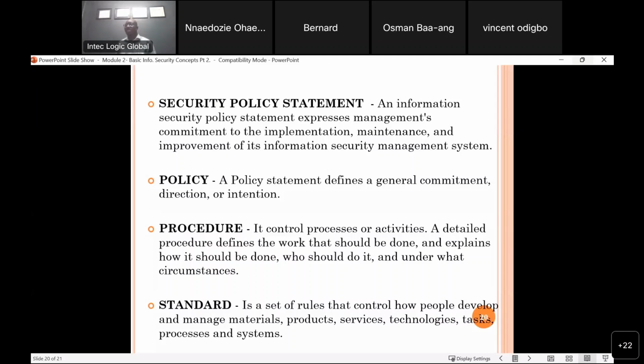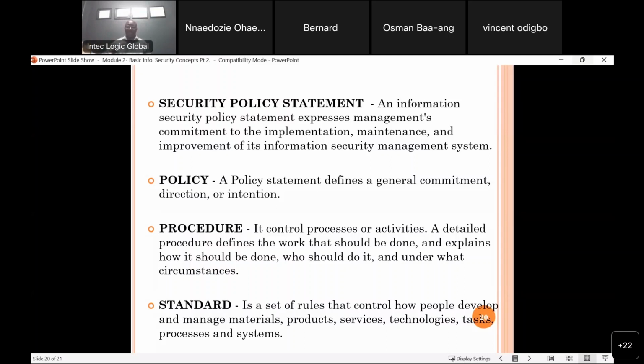Some few months ago, I tried to pick up another job, and this company that I was working for had nothing. I had to develop security policies from scratch for them, right? So you may get a job where they ask you to develop policy. I'll guide you on that, and it's very easy, right?